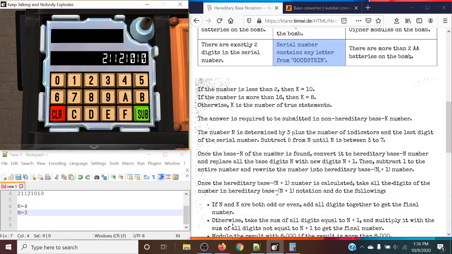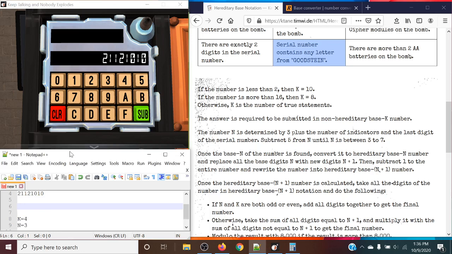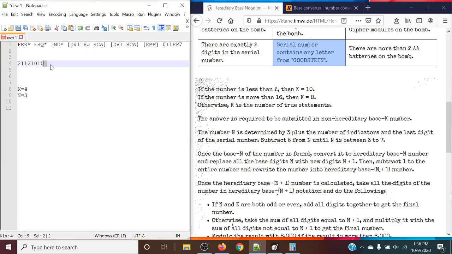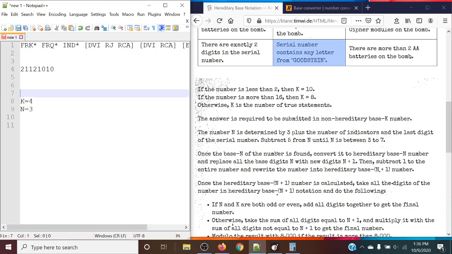So now, here's where things can get a little bit complicated, especially with this module. So let's scroll up. So now let's separate how these bases work. So we have 0, then we have 1, then we have 2, then we have 3, then we have 4, then we have 5, then we have 6, then we have base 7. Lots of bases that we're going to be converting here, and this is where things get a little complicated. It's good to have, this is why I break it apart in separate lines, because it's just easier to visualize and break apart the bases and understand what you're talking about.